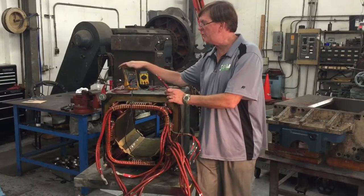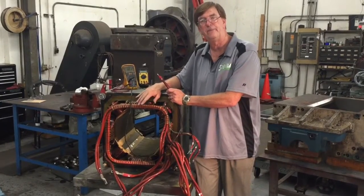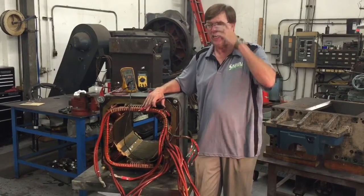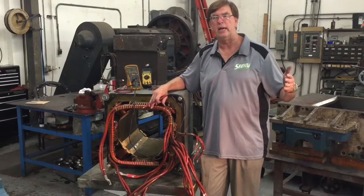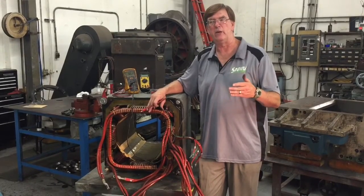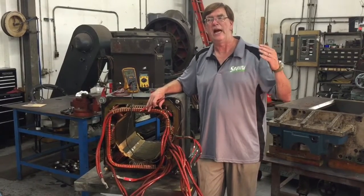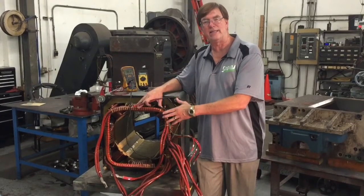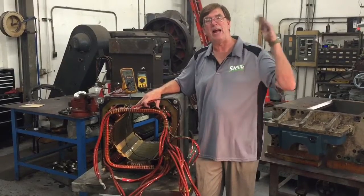If you have access to a megger, or your motor shop does, definitely measure using the megger. You can actually plot the health of this motor over a couple of years, because each year, with dirt and moisture, the megger reading will go down. So if you measured it one year and got 20 megs to ground, maybe two years later with a lot of use it might go down to 5 megs, and the next year maybe it goes to 2 megs. Now you have a good indication of how it's aging, and at some point you can decide to pull this motor out, get it steam cleaned, get the dirt out, re-dip it in varnish, bake it, and get that measurement back up to 20 megs.